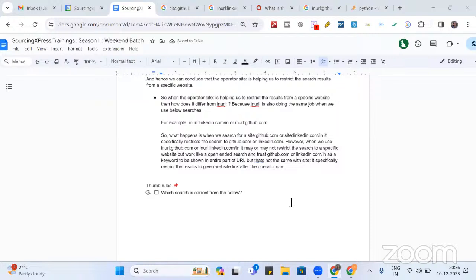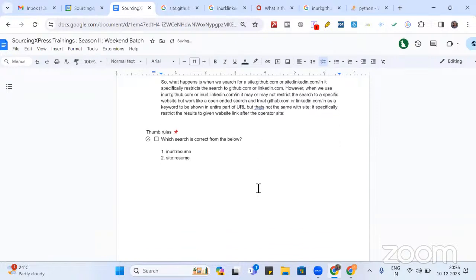Which search is correct from the below? Which one is correct? The first one.